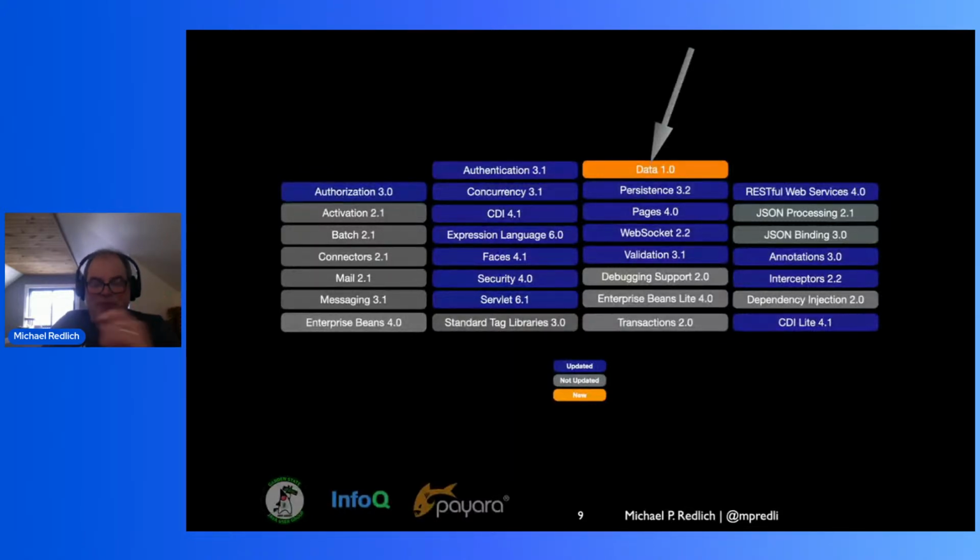And we'll talk a little bit about that. So there are other specs that are being considered for Jakarta EE 12, for example, Jakarta NoSQL. But anyway, this is all contingent upon the spec leads and what they want to do in terms of providing updates for a certain version.